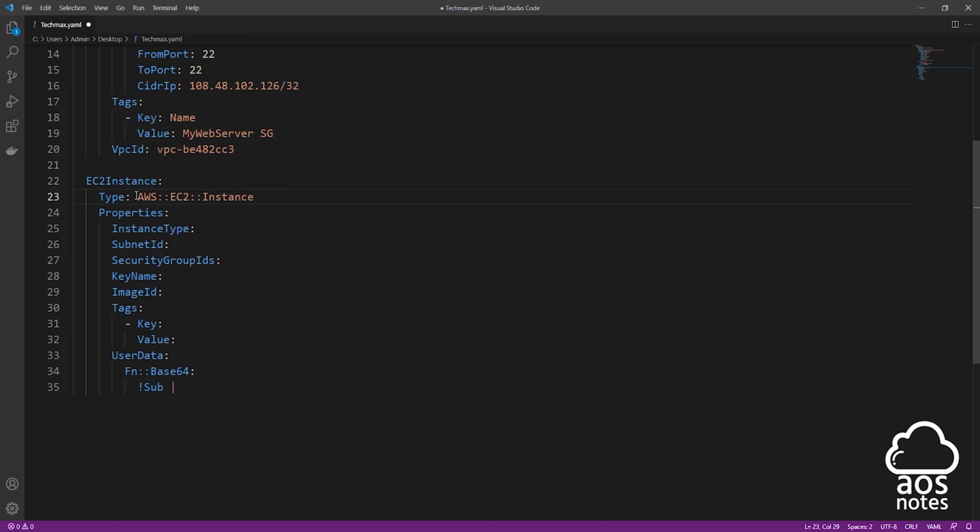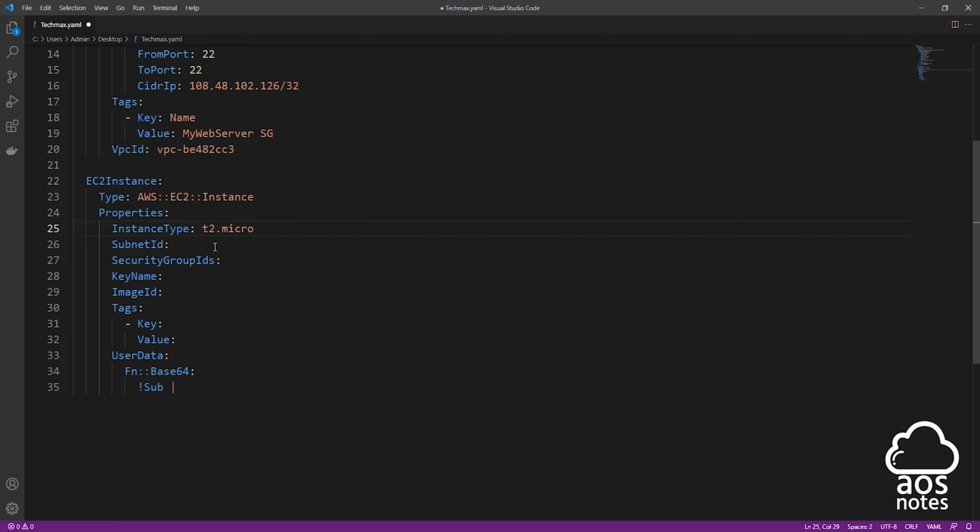In our CloudFormation template, after our EC2 resource type, the next is we have specified our properties, and under the properties, I have listed all the properties we need to create our EC2 instance. The first one is the instance type, and the instance type is going to be T2 micro. So here, I want you to type T2 micro. So make sure you type T2 micro exactly how you see it on my screen. It is T2.micro.